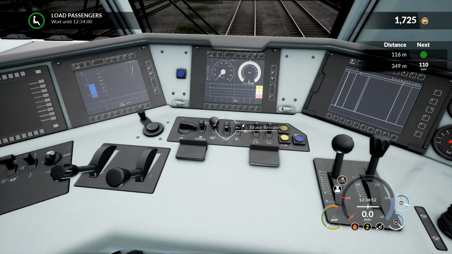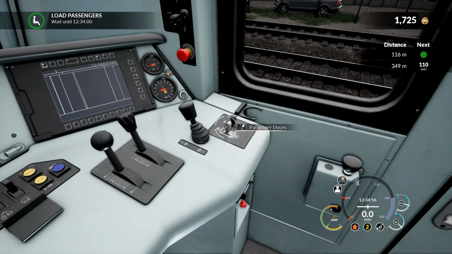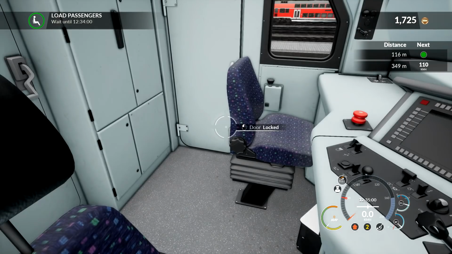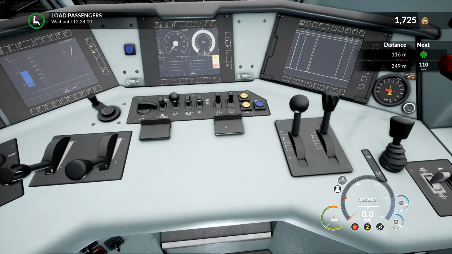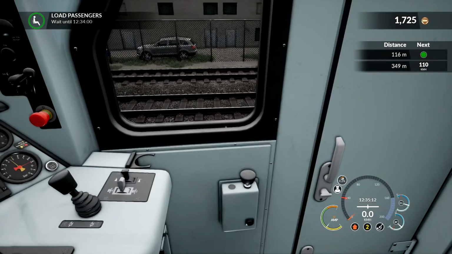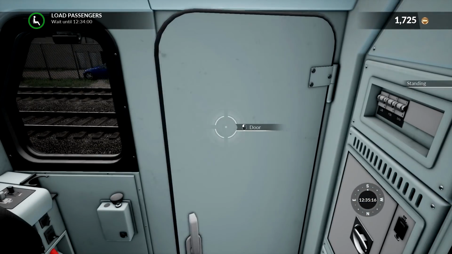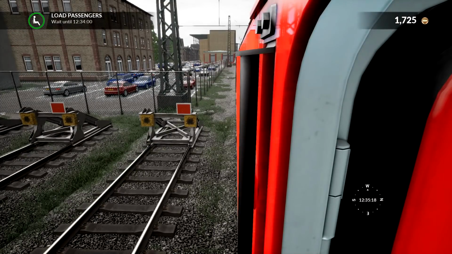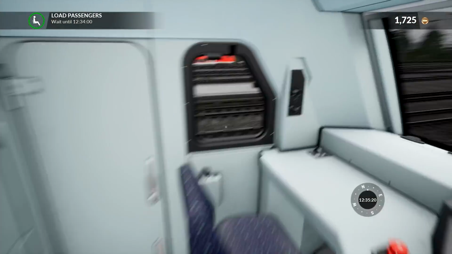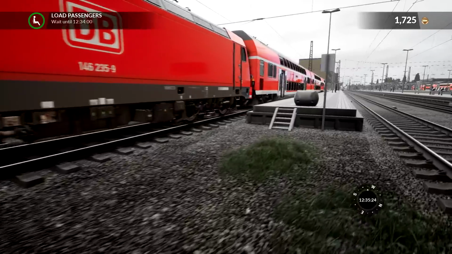Is that it? Did I do it all right? I'm loading. Unlock. Wait until 12:34. Do we just use this? Oh, they're unlocked. Have I opened the wrong side? I thought we were on the left here. This is the right. I'm sure they're not getting on there, are they? I hope not. Load passengers. Everything's open. I did it right.